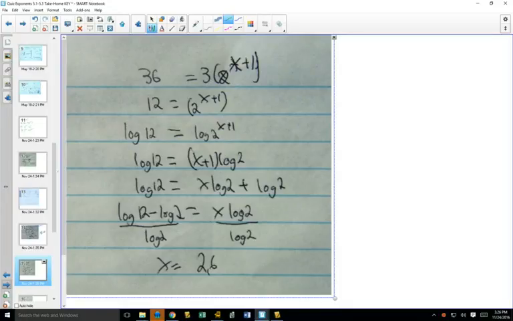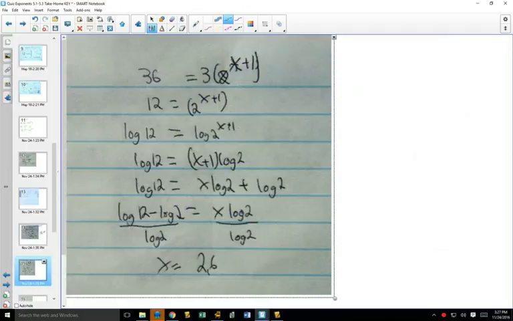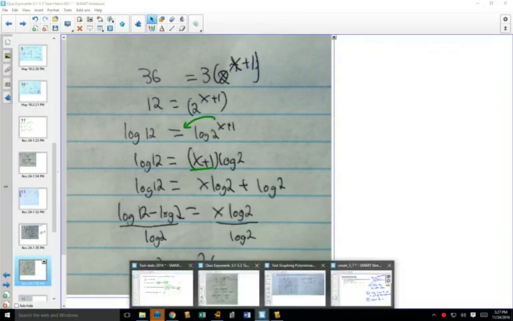The nice thing about doing this as a starting point is that when you take the log of both sides, you don't have to worry about this law right here where you have to add first before you can take the exponent out because you're multiplying. That's already been taken out of this, and then you can just bring the x plus 1 out in front, distribute, multiply, and when you show the work on this one, do you see how many fewer logs you have to write? So that makes this nicer in that way. But again, you get the same answer, and when you check that, it works out.